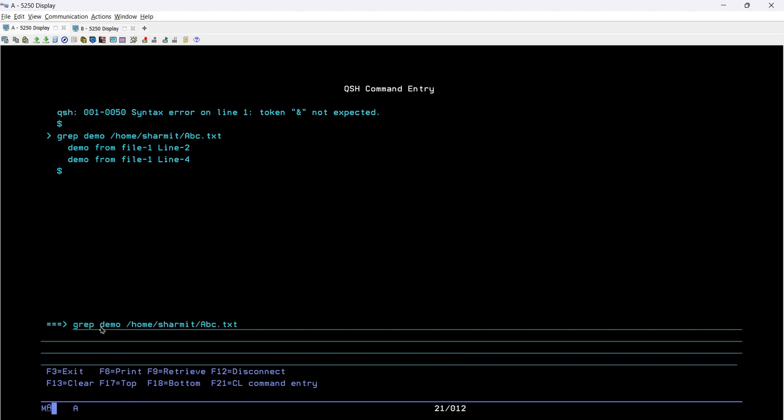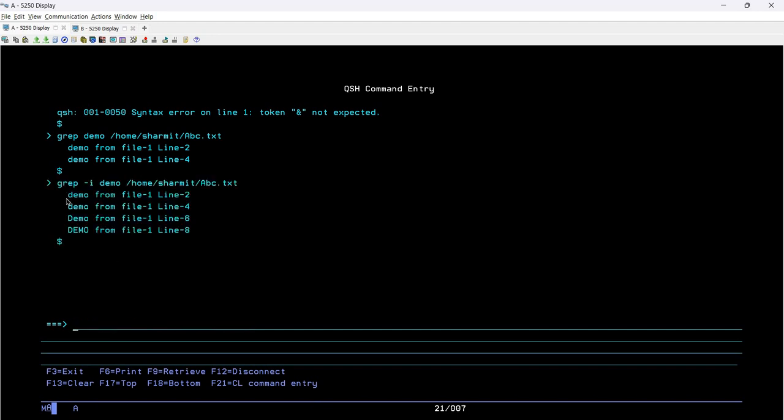Now let's say if I want to ignore the case sensitivity, then I can simply use I and hit enter. Then it will print 4 lines, because these 4 lines contain demo. Whether it is the same case or not doesn't matter, it prints all lines because we are ignoring the case sensitivity. Then we discussed the n option. If I go with hyphen n, then it will print the line number. Again, I'm not ignoring the case sensitivity, that's why it printed only these 2 lines. But this is not our requirement for this session.